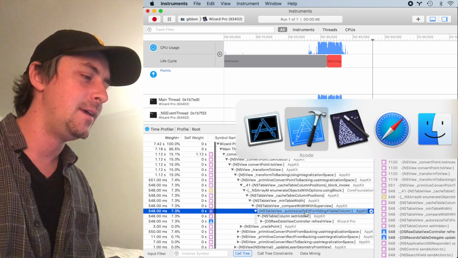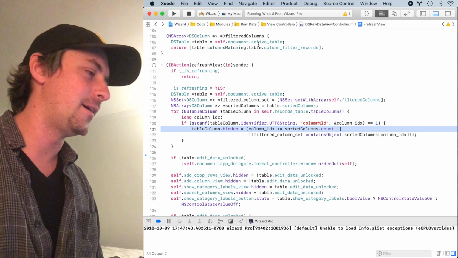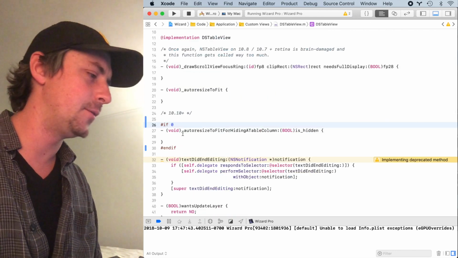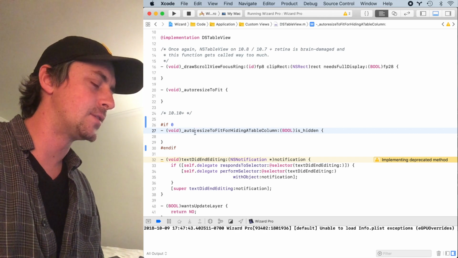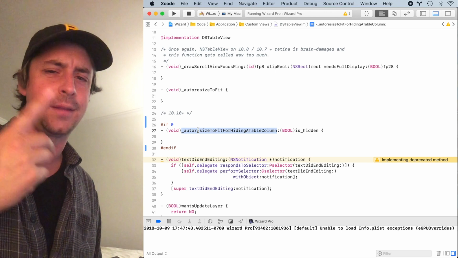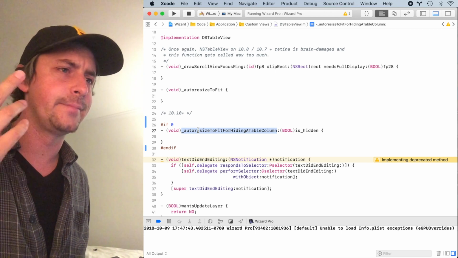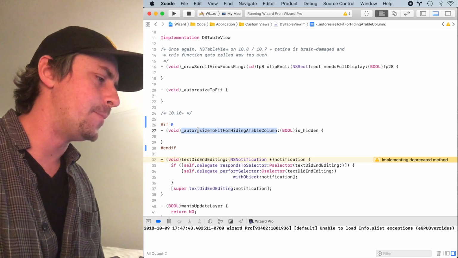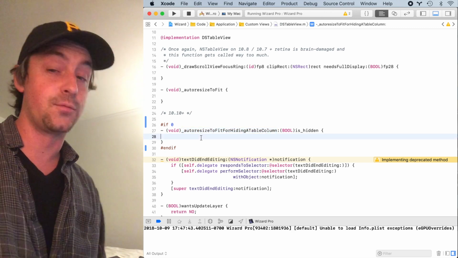That's exactly what I feared. The parent class has an implementation of this that's really slow.